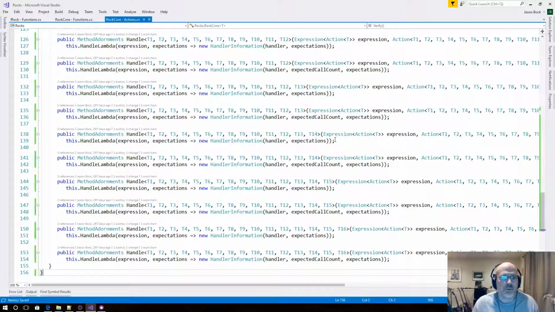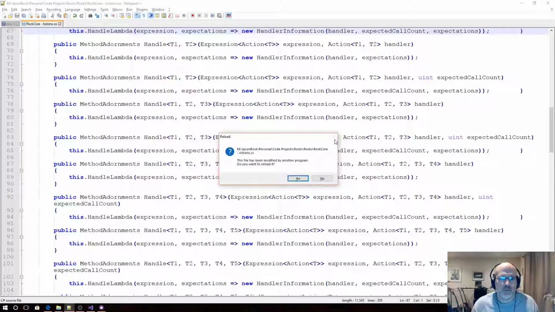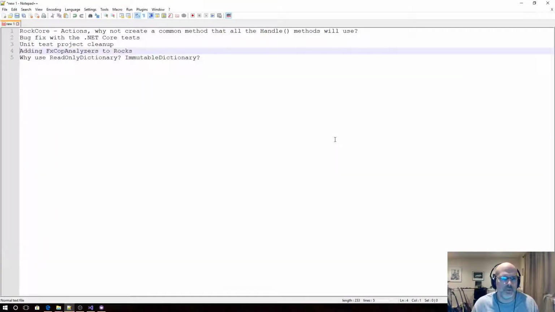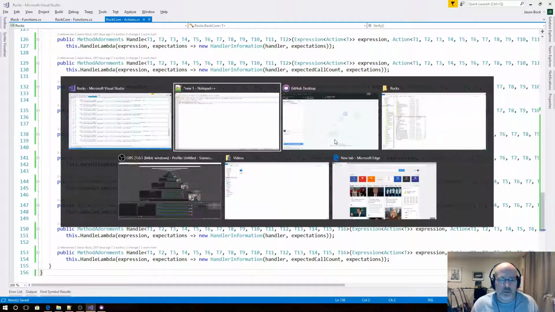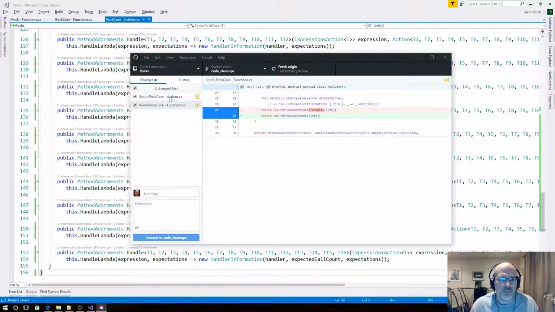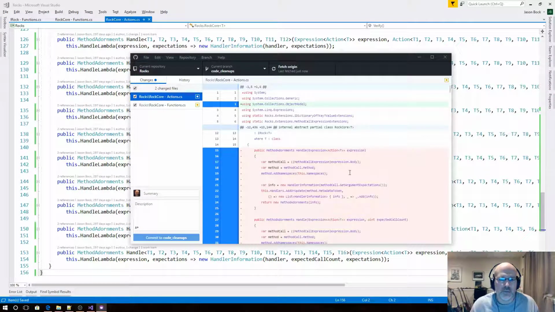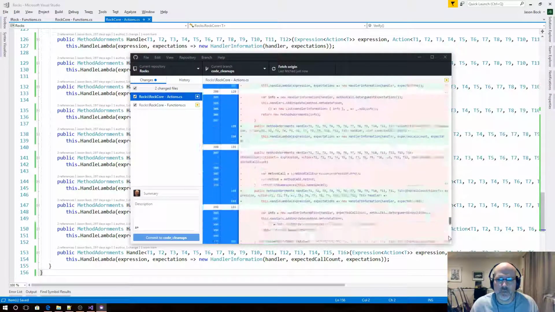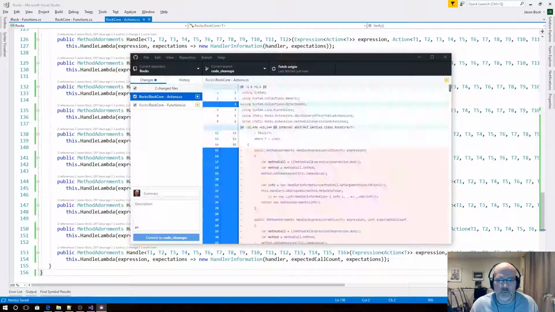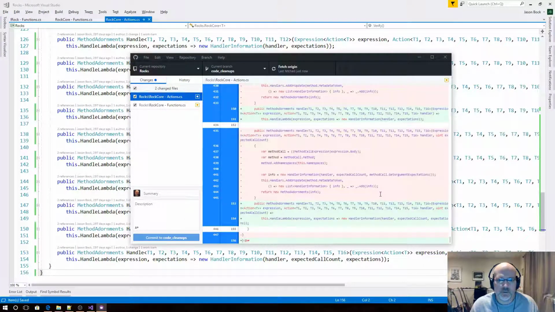Cool. Now if I come back here, the actions, it was about the same. So slightly less than 3 times, but still less code.